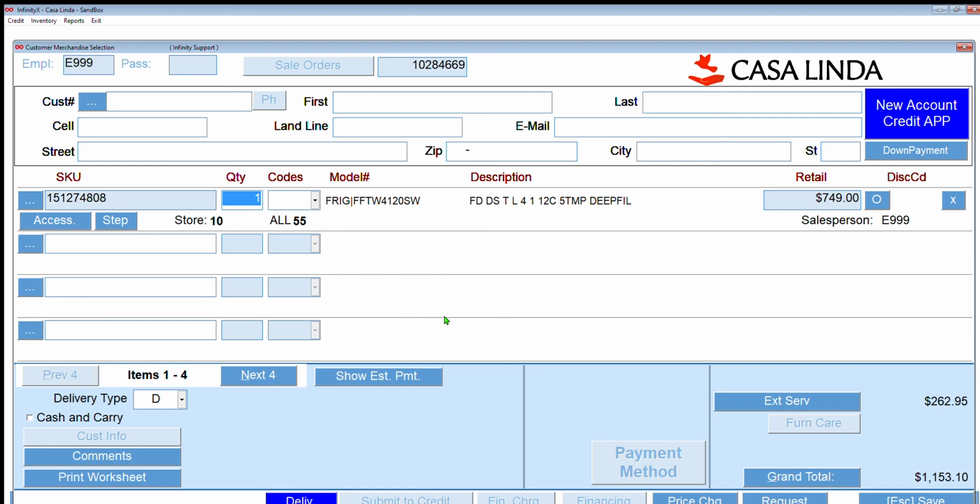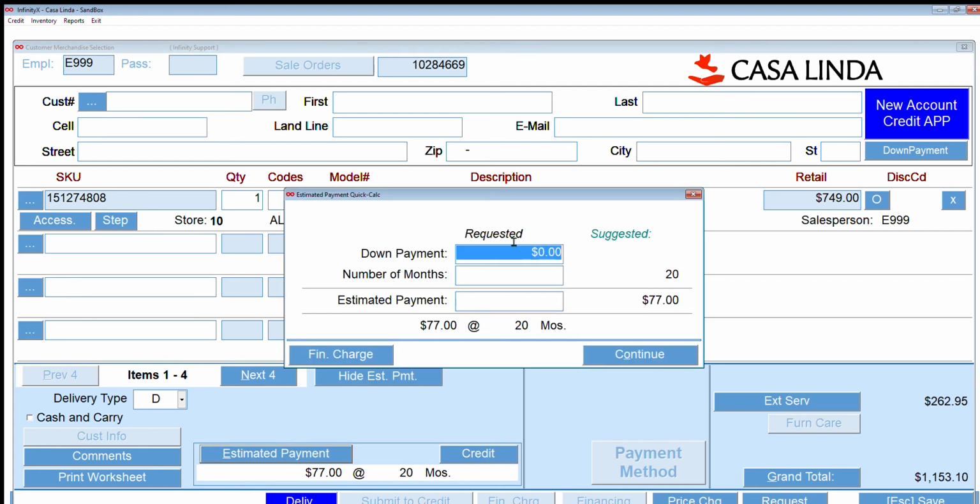I do want to show you before we move on, in Infinity, we have one neat little button we can open up here to show estimated payment. This is a very helpful tool for the salesperson. It can give you an estimation as you enter merchandise what their payment's going to be for how many months, and if you want to see it over a different time period, you can go here.